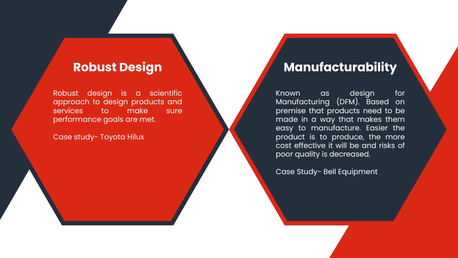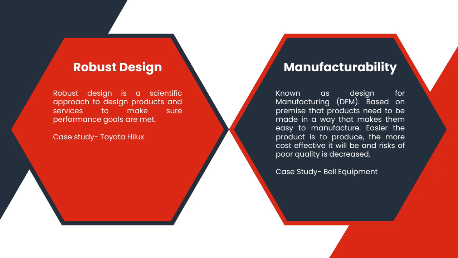That's what manufacturability is. Okay, so I pulled out a case study on Bell Equipment. I'm pretty sure everybody knows Bell Equipment is quite a big brand, sitting somewhere up in Richards Bay. And it's really a prime example when you're thinking about manufacturability as well as value analysis. Bell Equipment is known for heavy machinery, especially the ADT, the articulated dump trucks, used in different industries like construction, mining and agriculture.